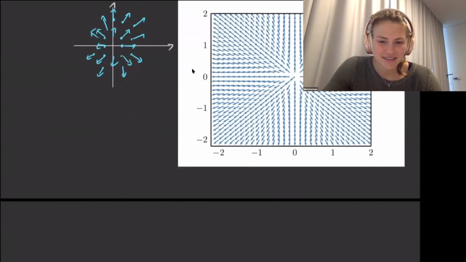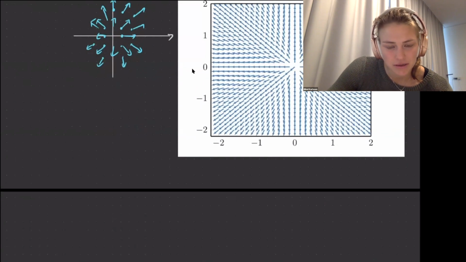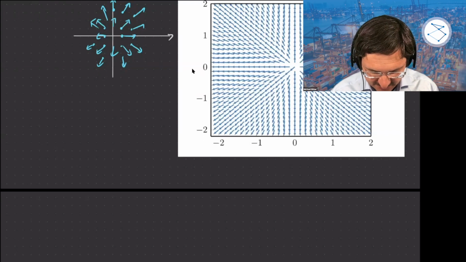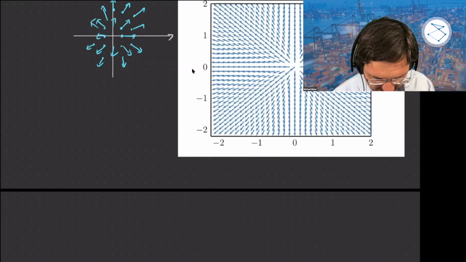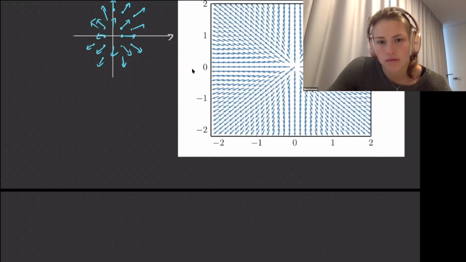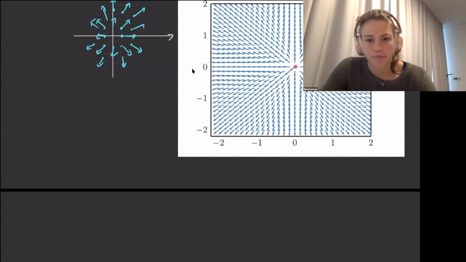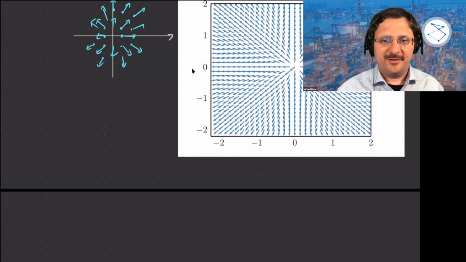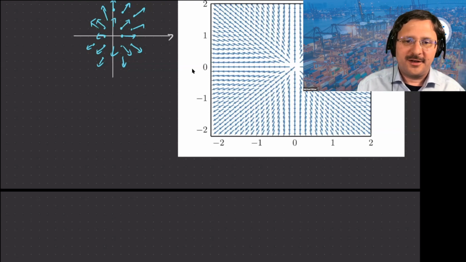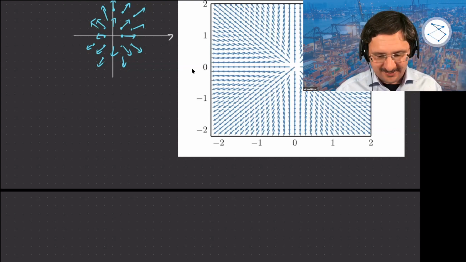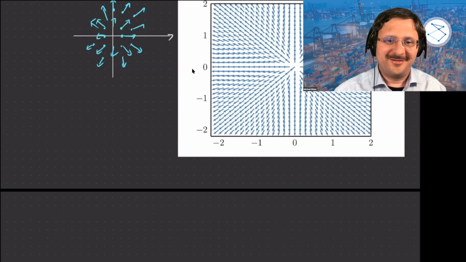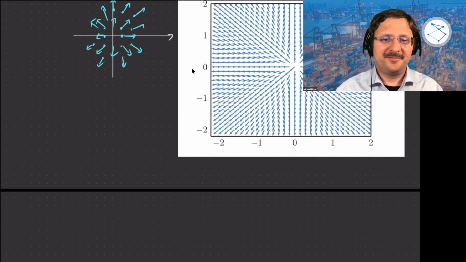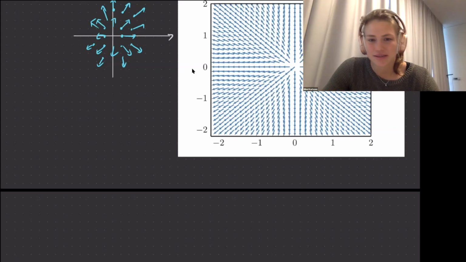Okay, and then there's a second question. So it looks like the vectors in the bottom left quadrant hit 0, 0. Is that intended? They shouldn't actually. Yeah, maybe one, that one is a bit off here. This one, yeah. What do you mean? Yeah, that shouldn't be anchored at 0. There is no vector at 0. But of course, there are vectors arbitrarily close to 0. So probably that's one of those. Okay, I think that's it.